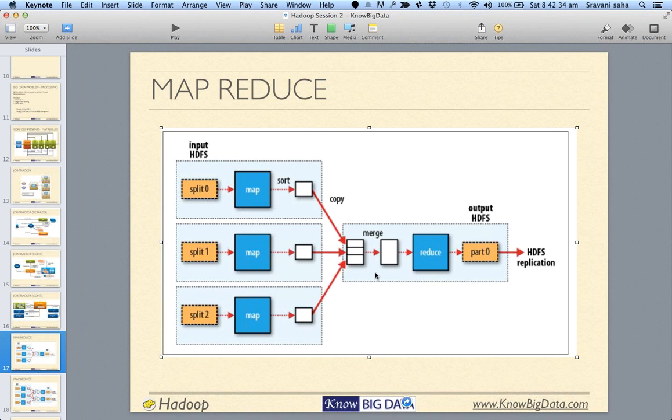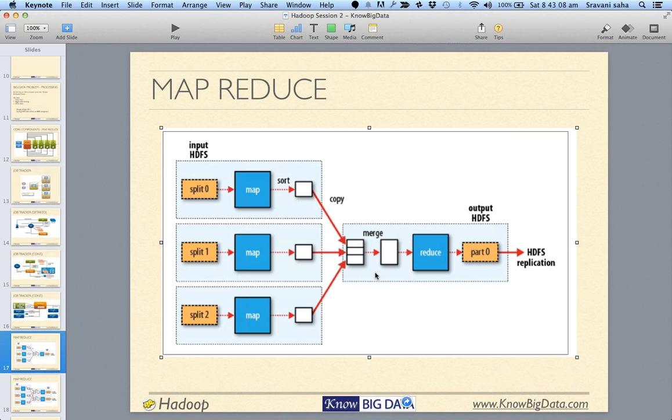The other way to think about map and reduce is like your group by function. In a database you first describe how to group your items based on a field, and then you define an aggregate function saying this is how you combine the elements in the same group. So MapReduce is like your group by function.